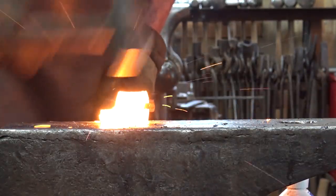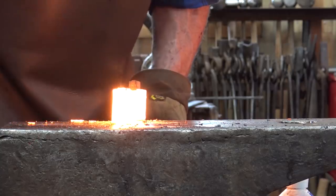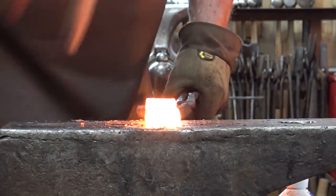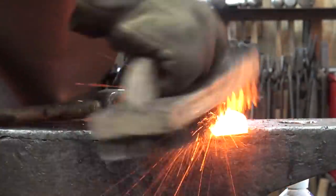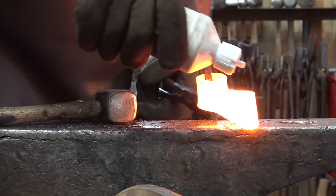Again, light, quick blows, and once it starts to cool down, it goes back in the fire. There's no reason to keep hammering if you're no longer welding. I typically wire brush and reflux every other heat. I don't do that every heat.